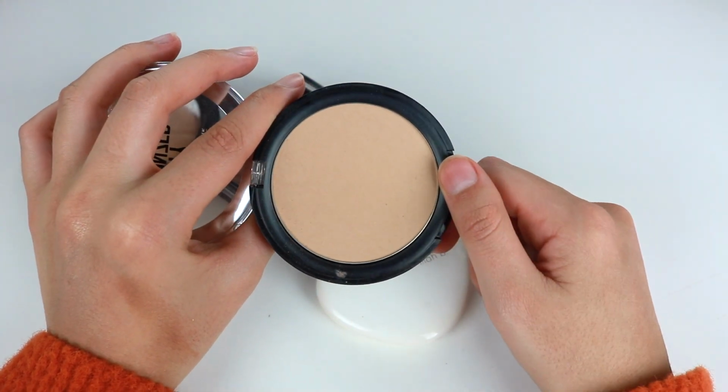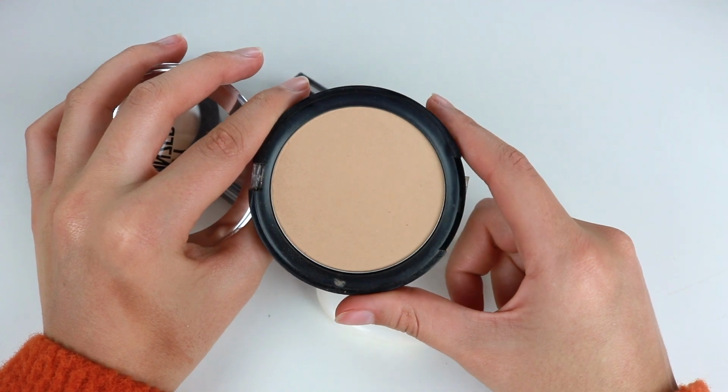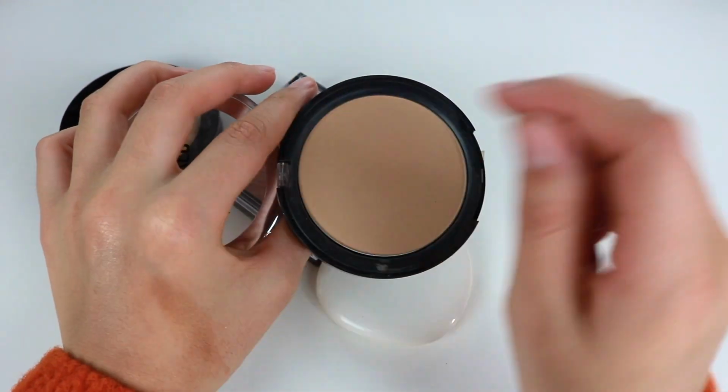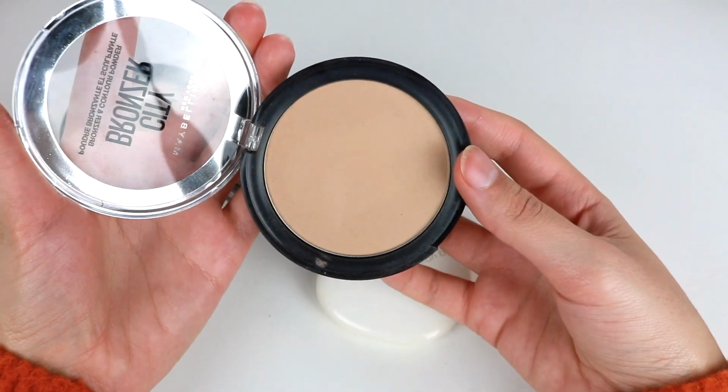It is really, really nice when I am super pale, like right now, because it's wintering and my skin hasn't seen the sun. The formula is very good as well. This is very, very light, and they don't have a huge shade range, but this one works for me. It is very affordable. It is such a good one.